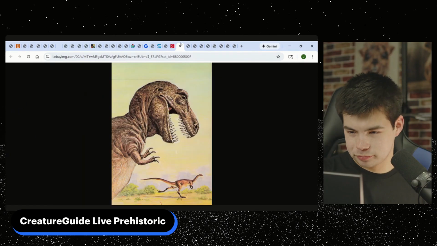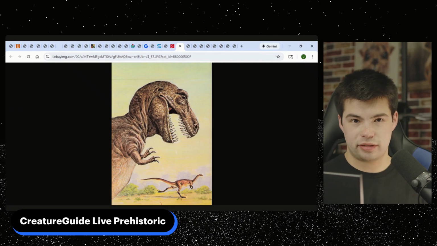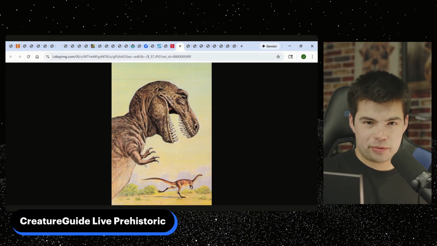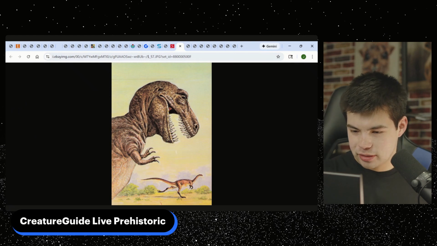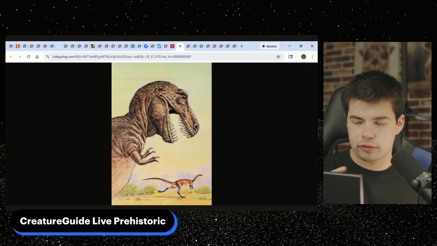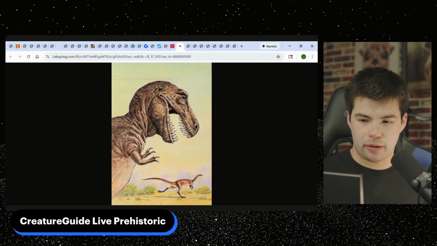So let's keep going. Okay, this is definitely a much older depiction. This could be 1950s, 1960s. The arms definitely look thick, but they aren't very muscular. Let's see, the claws are interesting. Technically the index finger would be slightly shorter, at least when it comes to the claw, than the thumb.